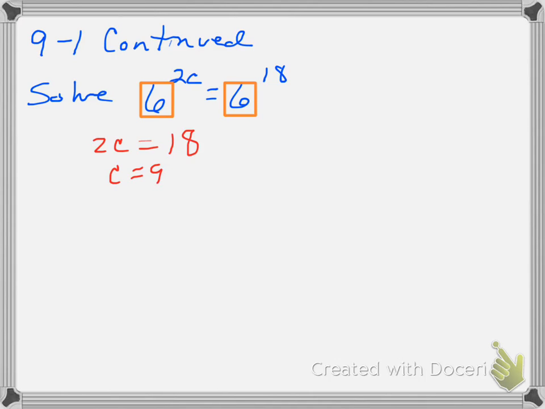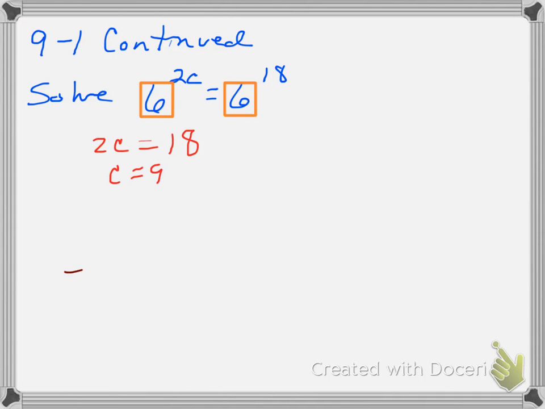It doesn't matter what the base is. It could be a Wingding, for all we care. We don't use the 6 in the solving of the problem, except for the fact that they have to both be 6, or both be 8, or both be a picture of the White House, or whatever. It doesn't matter. The two bases have to be identical for you to be able to ignore them. And then you set the exponents equal to each other and solve.